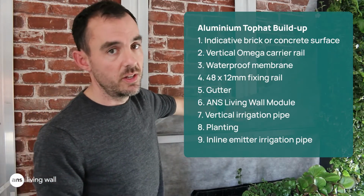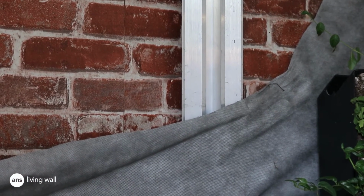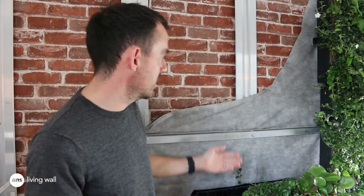We then attach a waterproof membrane. This assists in catching any water that may leak in between the modules from the drip line, or if we get a rare leak, then this will capture the water and drop it into the gutter.